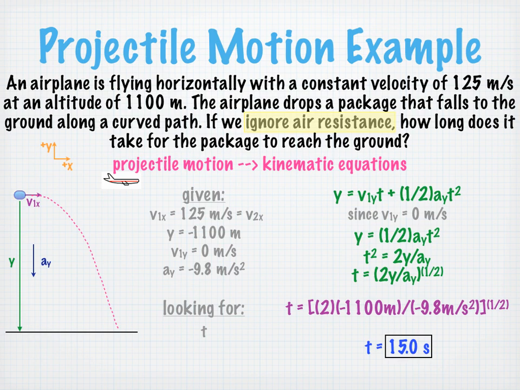Throughout the motion of the package, its horizontal velocity remained constant since we're ignoring air resistance. Since the airplane was also moving at the same constant horizontal velocity, the airplane remained above the package as the package fell. The package initially had a 0 vertical velocity, but due to the gravitational acceleration, its velocity increased on the way to the ground. Notice that since we were looking for the time it took for the package to drop vertically, we didn't need to worry about the horizontal motion at all. This is another example of treating the x motion separately from the y motion.